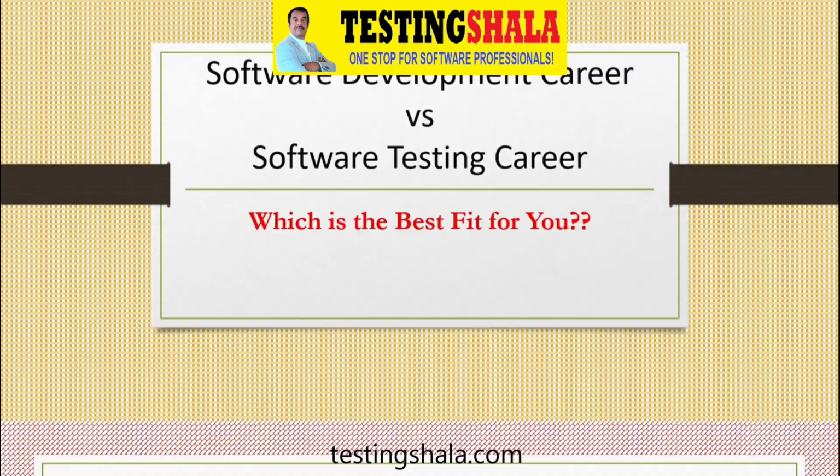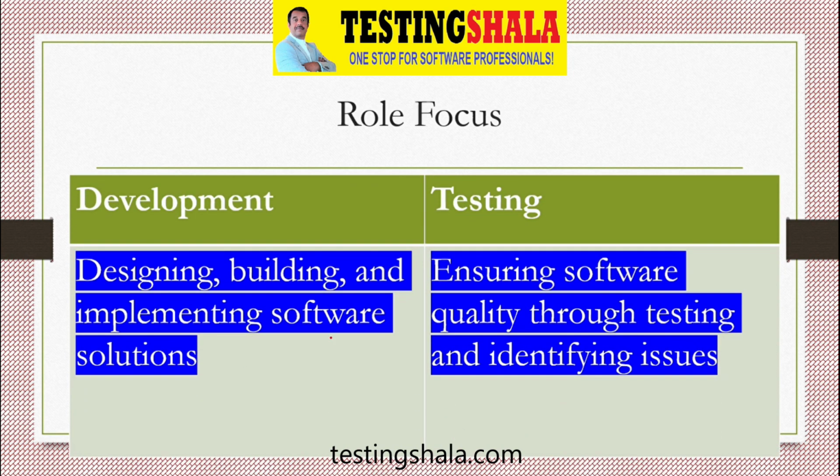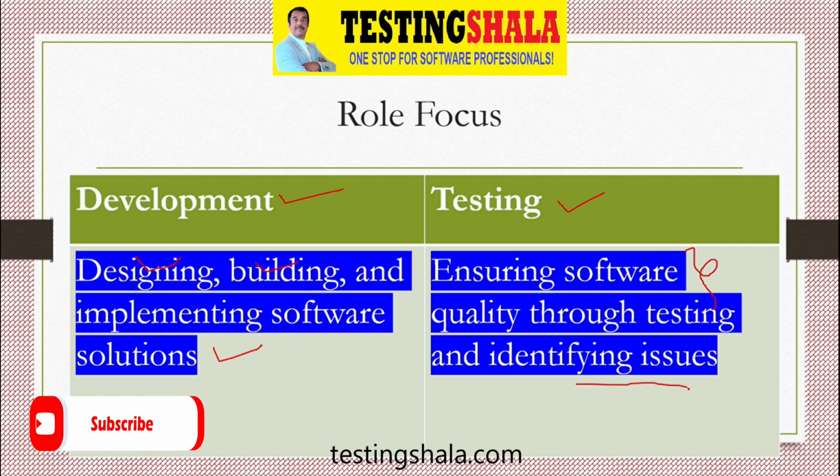The first difference is role focus. In software development versus software testing, that is a role-focused career. In software development, we are the people purely working on the designing aspects, building the software and implementing the overall software solution. That is the overall role focus for a development person. But as a software testing person, you will be ensuring the software quality via thorough testing and identifying the issues. That is the key difference of software development versus testing, which is role focus.